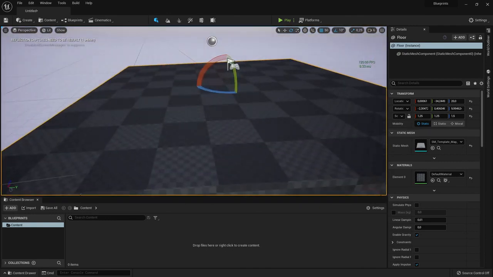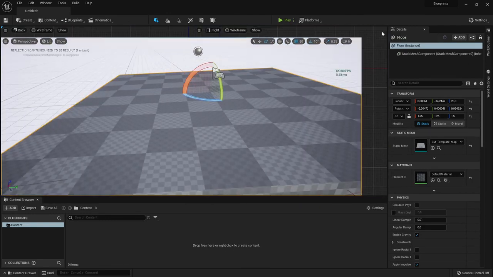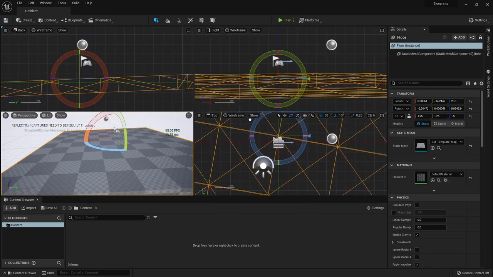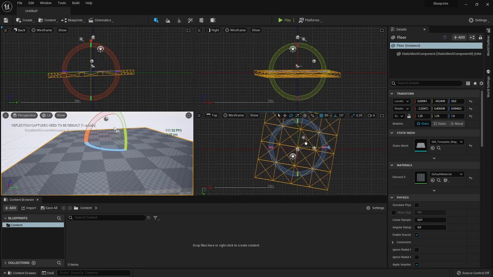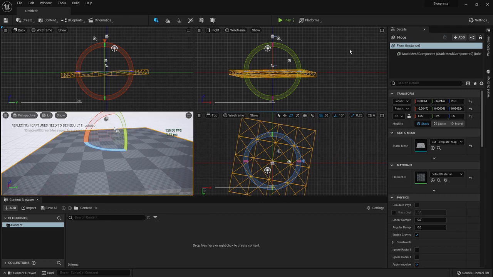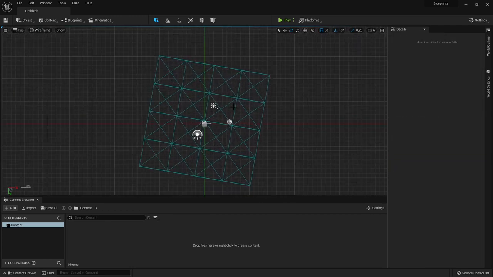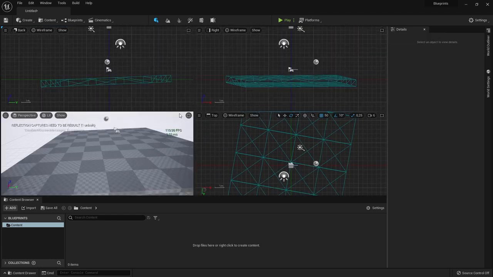And the last thing is these viewports. If you click on this button, you can see all of the different viewports at the same time. Here we have the perspective view, the back view, right view, and the top view. And here you can work with the different views instead of only having one at a time. You can also maximize one of the viewports by clicking on this button here, and you can go back by clicking on the button again.